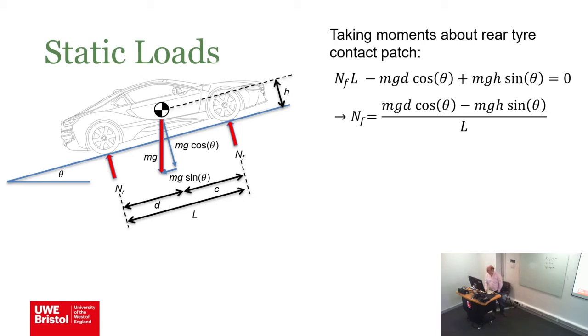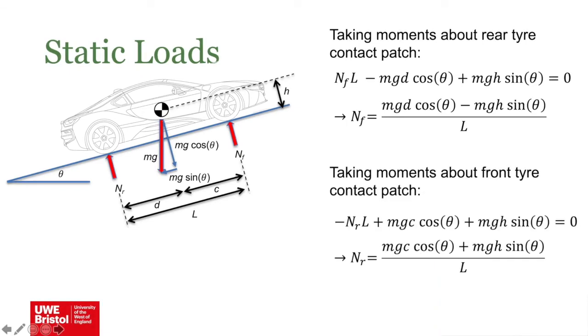So you've got your equation here, you can rearrange that equation, solving for NF, which is the load on the front tyres. And clearly you can do the moments about the front tyre contact patch to work out what NR is. And there's NR. And clearly if theta is 0, then NF, the weight on the front axle, is mg, the total weight of the car, times the proportion on the front axle, D upon L. Because if you've got a front weight bias, D is longer, C is shorter. So the weight on the front is D divided by L as opposed to C divided by L. So bear that in mind.